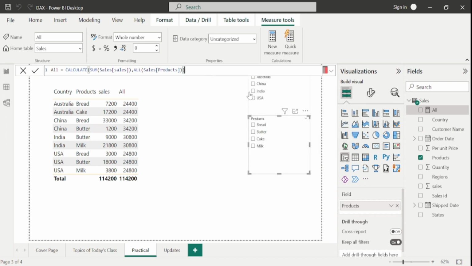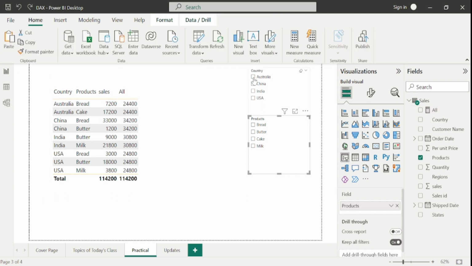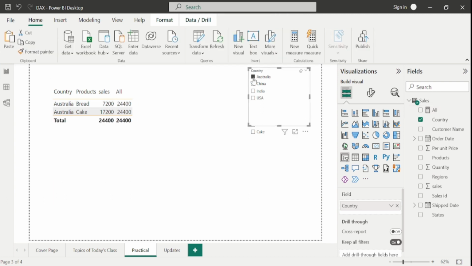Now we can see it showing the total sales of the country, no matter which product is sold. If you calculate bread plus cake in Australia, the total sales is 24,400. If I click here on Australia, you can see the total sales of Australia is 24,400.